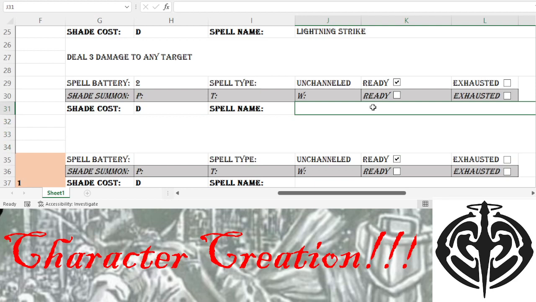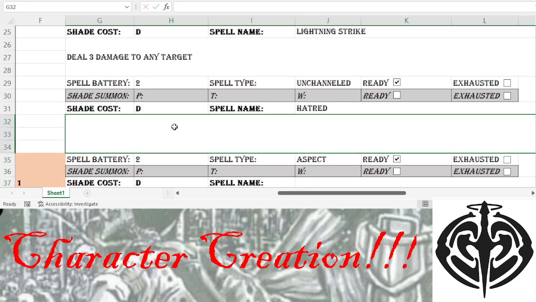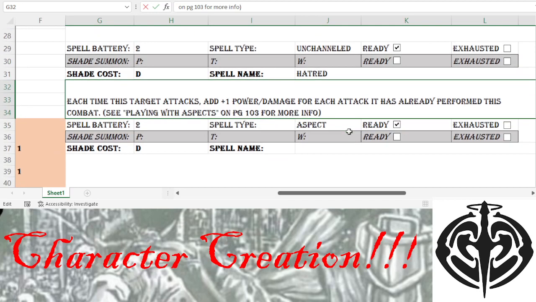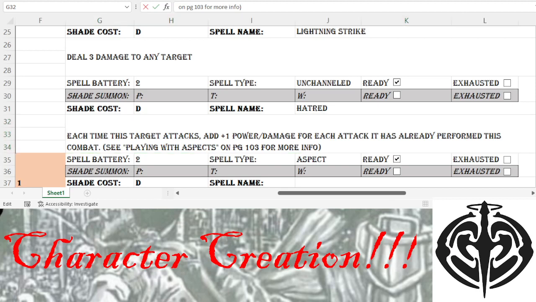Alright, spell name, hatred, and it's going to be an aspect spell. It also has the D on it. There we go, we got it. Okay, so we have our one passion spell. Let's see if we can go see what else we wanted.